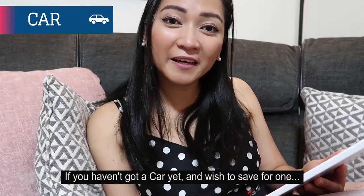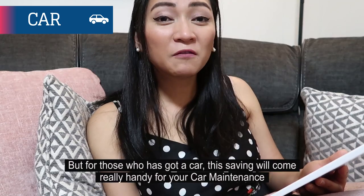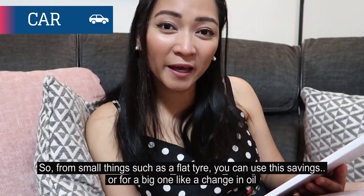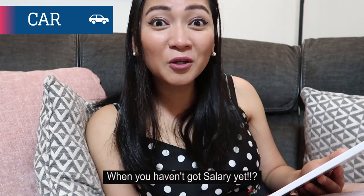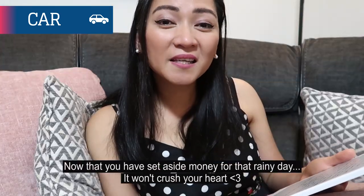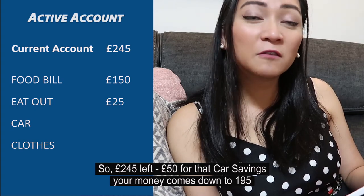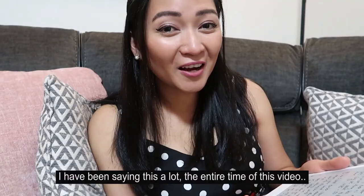Next is car savings. If you haven't got a car yet and wish to save for one, you can save for that dream car in your passive savings account so you won't be able to touch it. But for those who have a car, this saving will come in really handy for car maintenance — from small things like a flat tyre to bigger ones like an oil change. No need to worry when your car breaks down unexpectedly because your car savings are there for you. So £245 minus £50 for car savings brings your money down to £195.